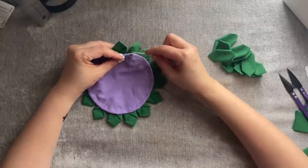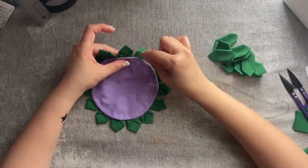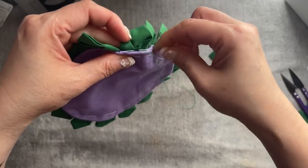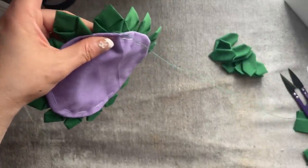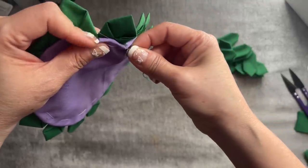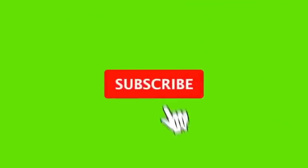See this one right here? You lift it up, and you slide the needle underneath here. You don't want to see the thread. That's the main thing. Now I'm going to the purple already. So I'm going to slide the needle under, go right into this green right here, coming out. Move this and then I slide the needle under the purple like this. And then on the green, continue doing the whole thing.